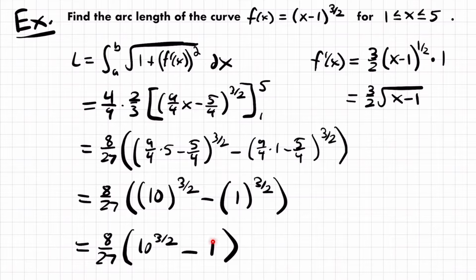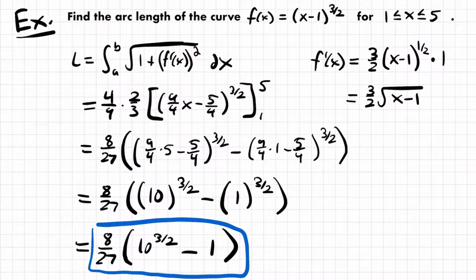We cannot simplify this any further, but this isn't a very satisfying answer. It looks pretty ugly. And so while this is the correct answer, we could also plug it into our calculator to get an approximate value. And if you did that, it would be approximately equal to 9.07 and then some more decimals. But that is the approximate value of the arc length of this function from x equals 1 to x equals 5.